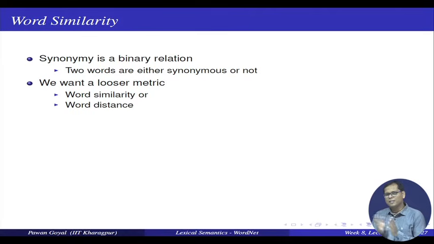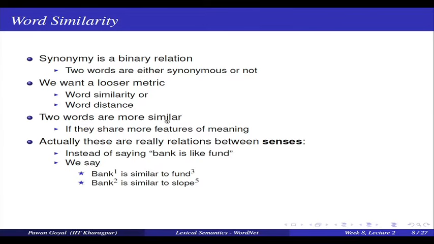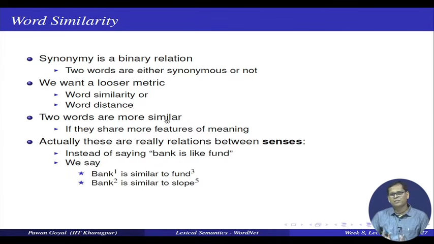In Wordnet there are many other relations also defined. So I can also use the fact of whether there is any other kind of relation between these two words, or do these words share a common hyponym, and so on. Also, I might have a look at the gloss of these two entries, whether their glosses are also very similar. So I'll say two words are similar if they share many different features of meaning, and the features can be captured in terms of how many relations are common, how many words are common in the gloss, and so on.